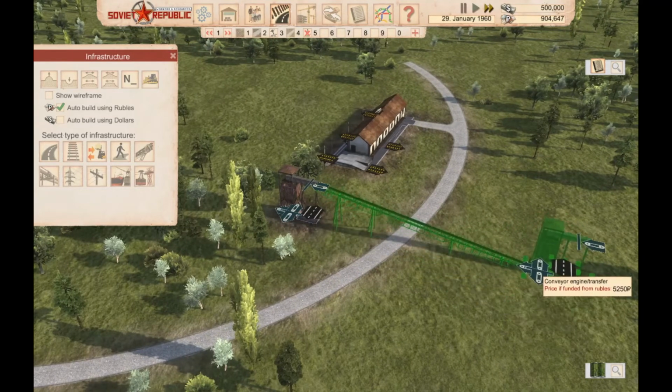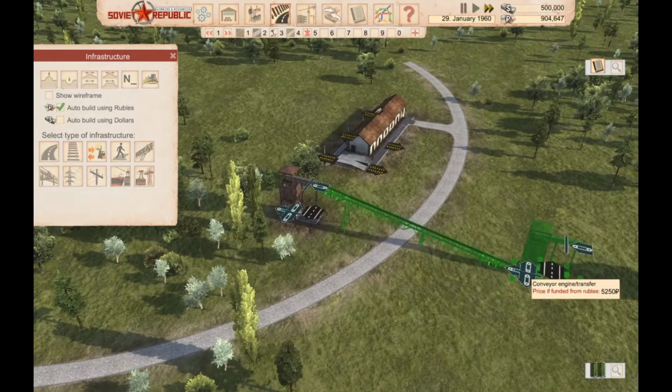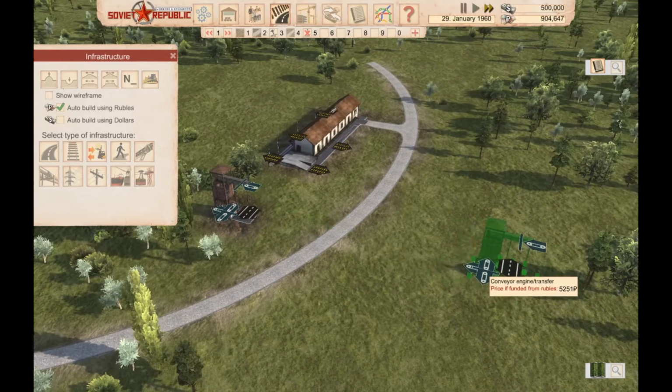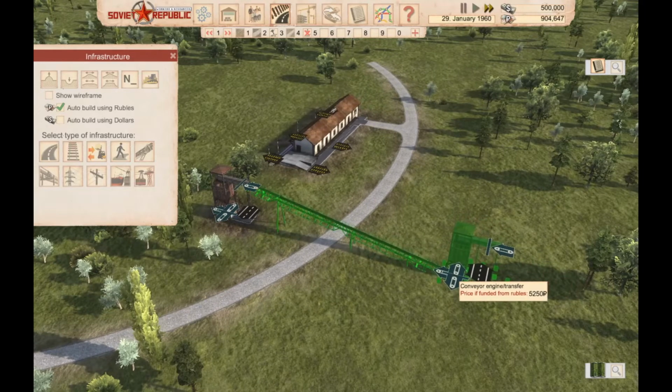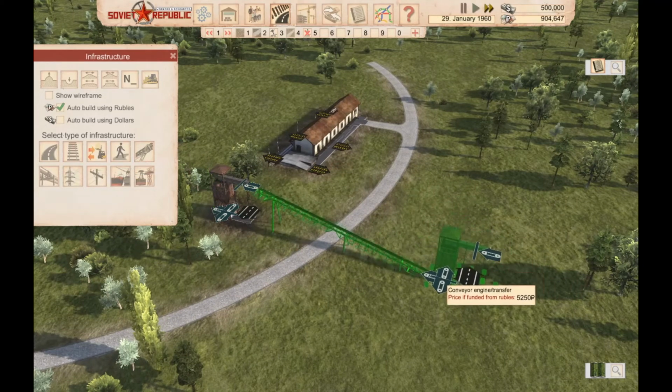But this, I tell you what, I'd have given you my left arm for this 12 months ago when the game came out, and the amount of hours I spent fighting these things. I used to hate them with a passion. That's why I built the road conveyor crossings.